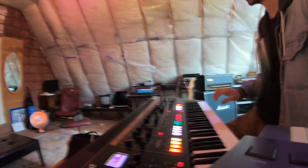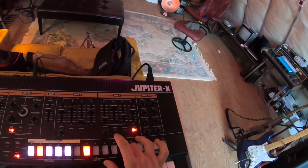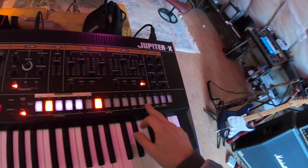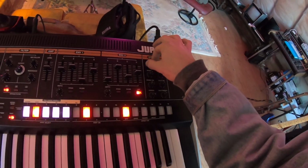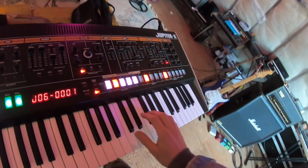And then in the Master Effects section, I think, turn that. Oh, we got to turn Master Effects on. We gotta get out of that menu for some reason. Now we can turn Master Effects on. I'm gonna turn Master Effects up, and that should be Juno Chorus. Oh yeah.